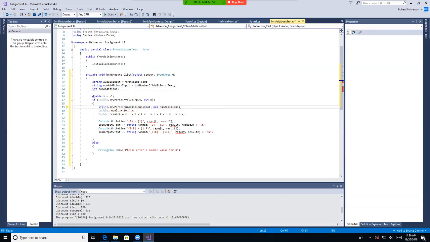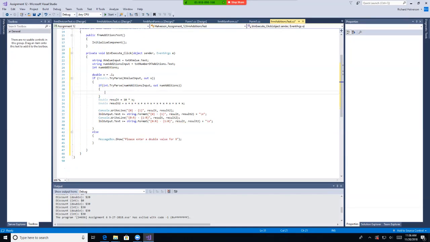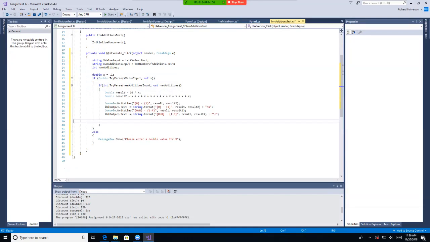And so this is going to grab it out, and if that ends up being okay, then I can do this other stuff here. And so this should actually be result times num additions.